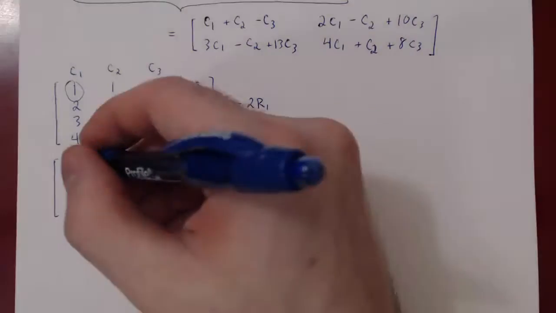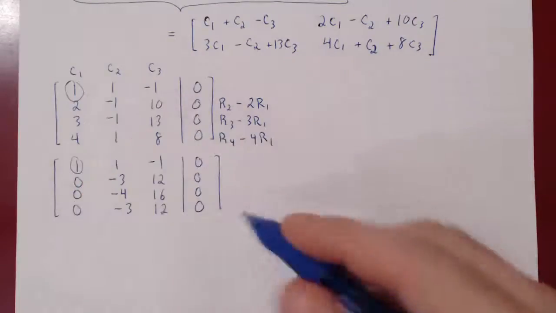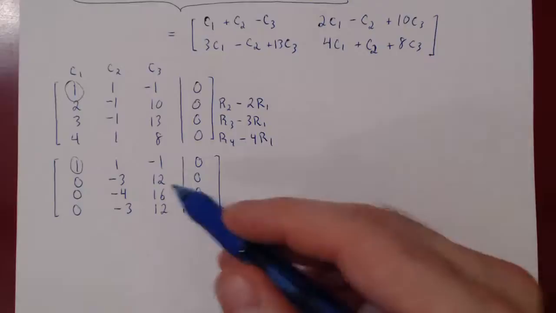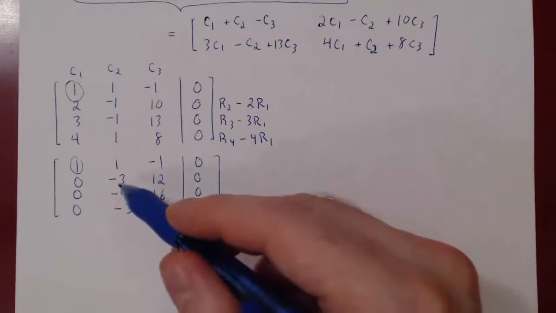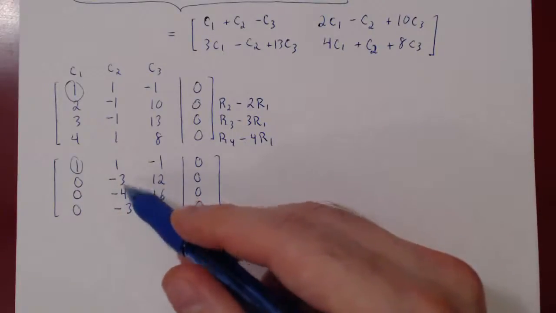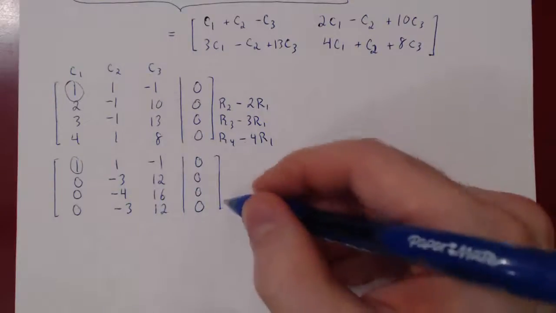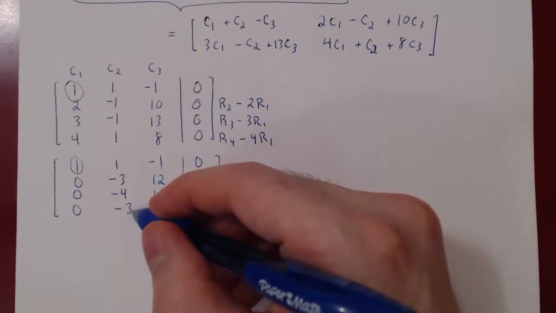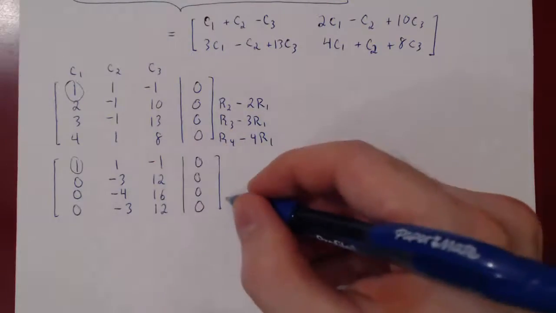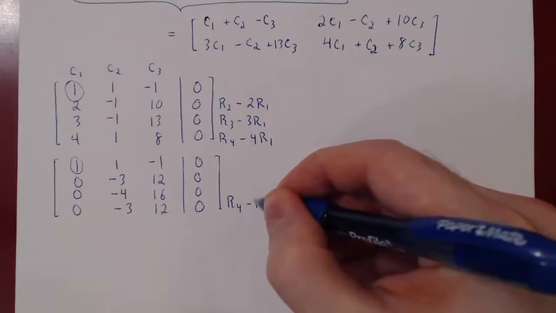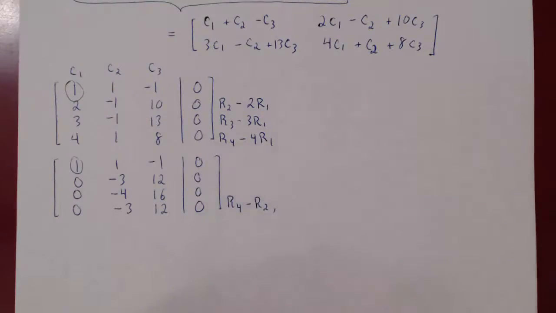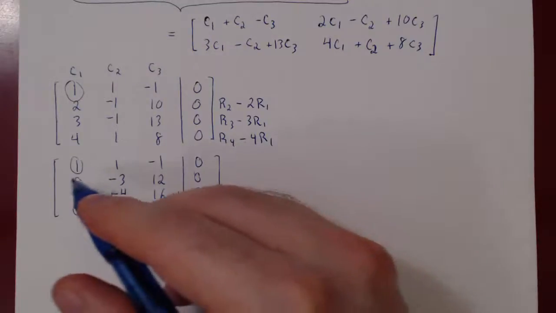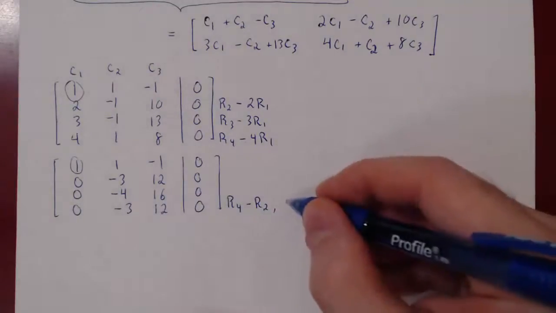Well, we have our first leading 1. We've killed the entries below. Now we repeat. Here we'll tweak our solution a little bit. We won't get a leading 1 first. We'll kill row 4 and then turn this into a leading 1. So I'll abuse the notation a little bit here. I will do row 4 minus row 2. And now I'm abusing notation again. I will then multiply row 2 by negative 1/3.